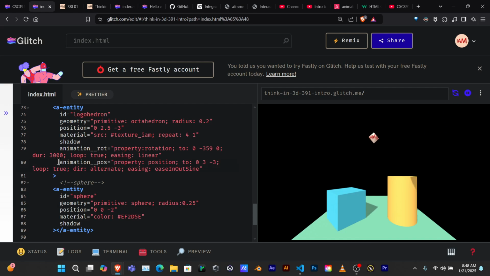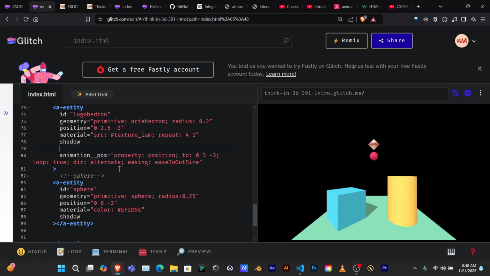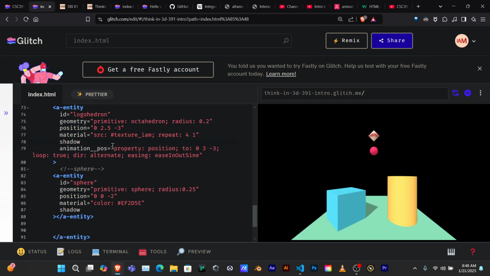Let's in fact take the rotation animation out. That's Command X. Command X deletes and copies code to the clipboard. So let's put this animation after the shadow.